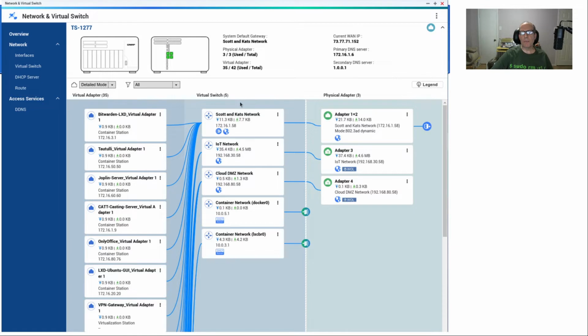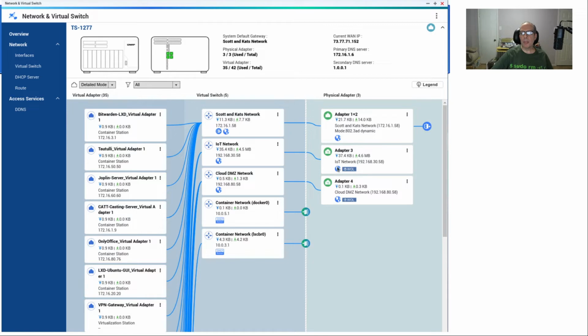We can create a virtual switch structure that then becomes a part of our network. And then finally, in the third column, most QNAP NASs have four network adapters on them. In this case, it's four 1-gigabit NICs. And I have the first two adapters tied together, or aggregated, in an 802.3ad aggregated set. So I have 2 gigabits of bandwidth. I mainly do that for redundancy, but I also do it for performance.